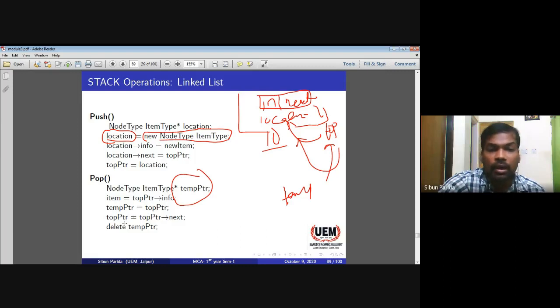Now top pointer equals top pointer's next. What is the top pointer's next? This next part. Now delete the temp pointer, because temp is pointing to the old top node and top has already shifted. So I am deleting this temp pointer, which means this element will get deleted.